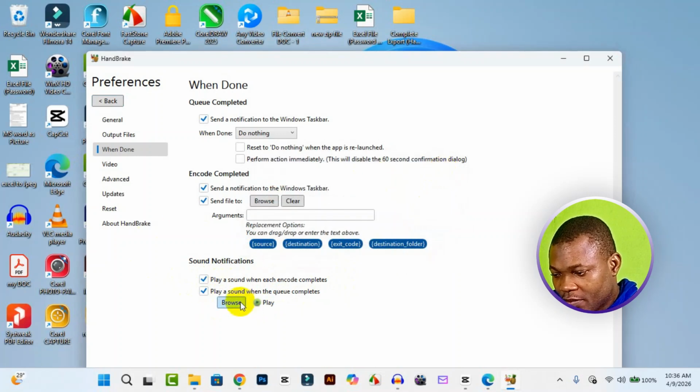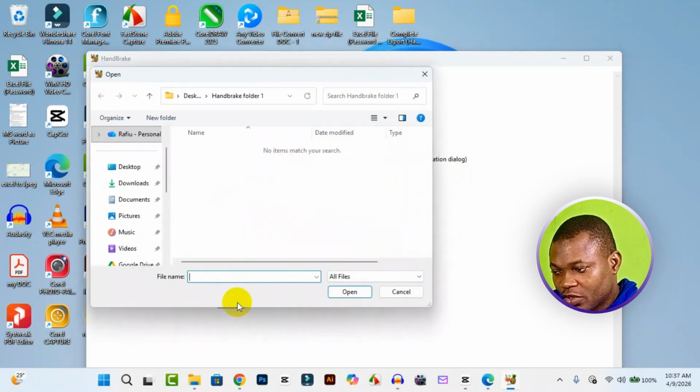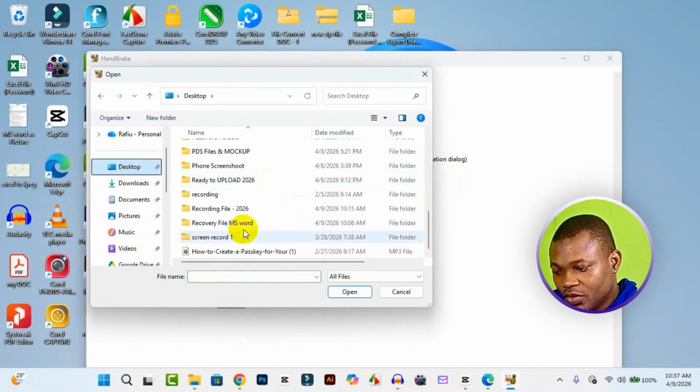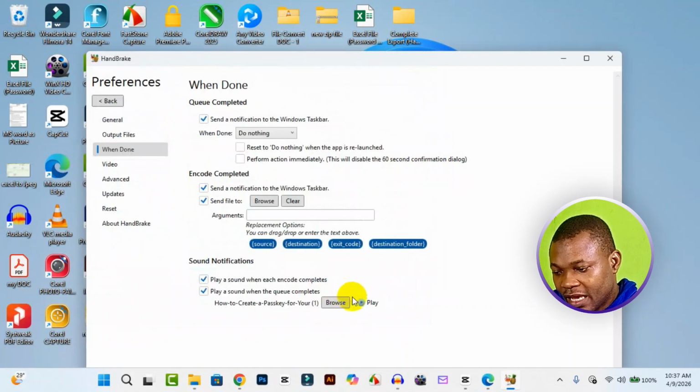Then go ahead and click on browse right here. And then you want to make sure you import the sound you want to use right there. Hit on open, then you can place the sound. Now you have a custom sound for when a job is completely done and when the queue is completely done in these sections right here.